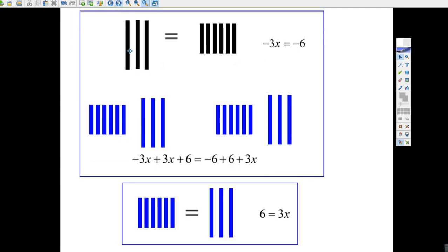Okay, one more thing. Let's take a look at a question like this. Say you had minus 3x equals minus 6, and you're supposed to figure out what the answer is. Well, you want to find out what x equals, so you need blue things. You need the blue x's, the positive x's. So what we're going to do is add 3x to both sides, like this. If I add it to this side, these ones will disappear, so we'll end up with 3x on the other side. See how I added 3x to that side?